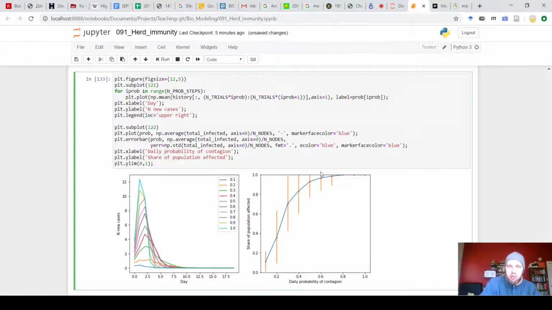Marker face color equals blue. This is killing me. Look, plot is blue, but it's different blue than the error color blue. Error color is an incorrect blue, and by incorrect I mean that I don't like it. And marker color is incorrect blue as well. What the heck?